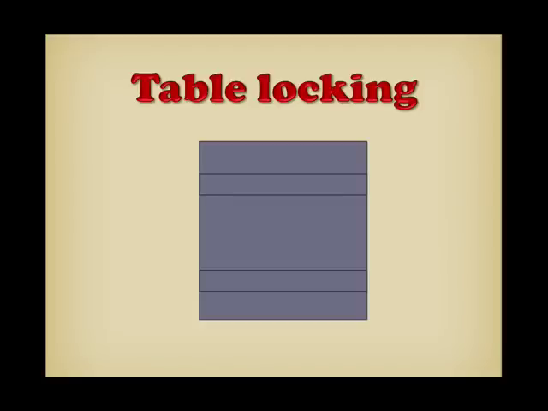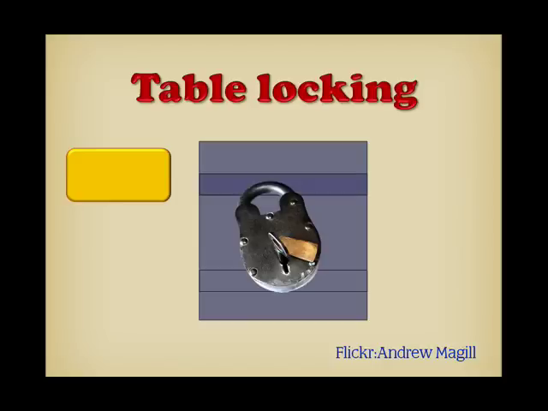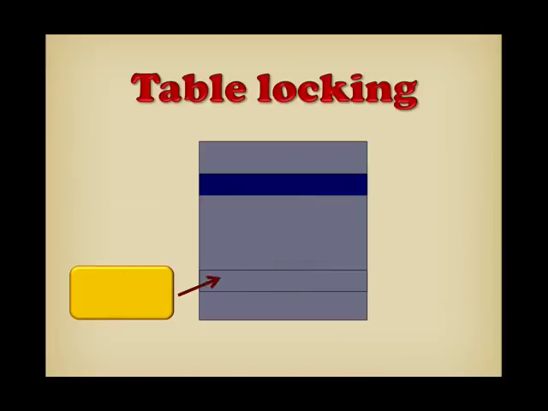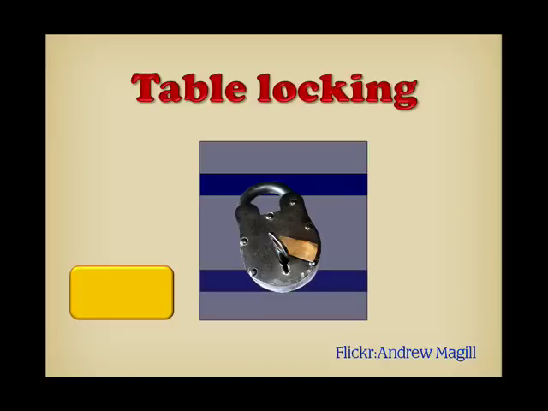MySQL can handle 2 types of locking. Table locking. A user updates a table. The table is locked as long as the change is uncommitted. Another user has to wait for the previous change to be committed before he can, in turn, update the table. This is the way the MyISAM storage engine works.